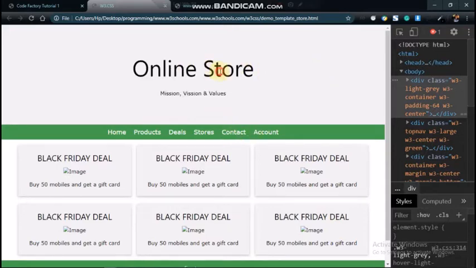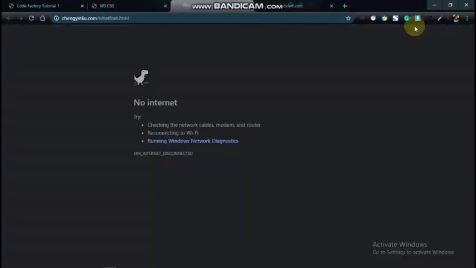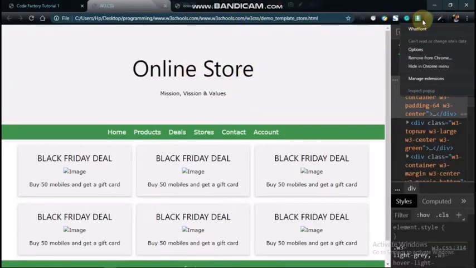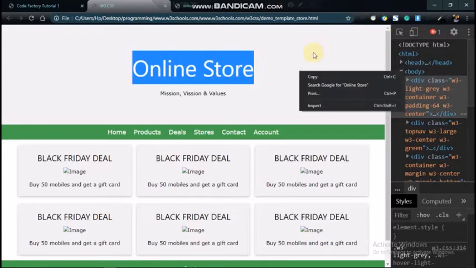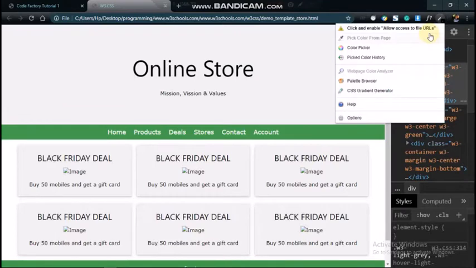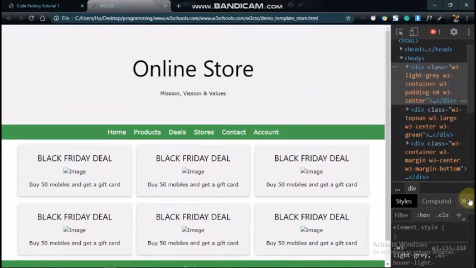I have some extensions on my browser that help me. My font extension does not work on local web pages on my system, so that means I have to peek into some of their code. Let me see if ColorZilla works. ColorZilla doesn't work either, but I'll show you later how to use this.